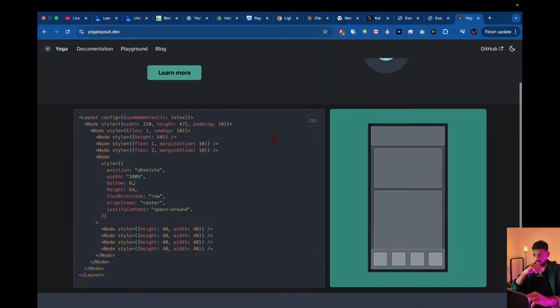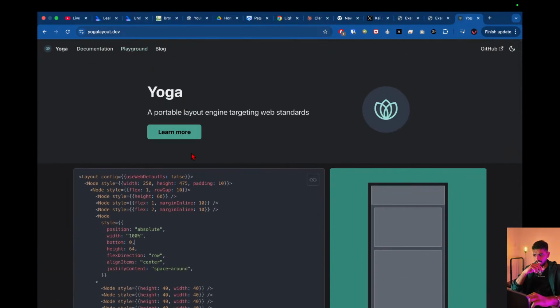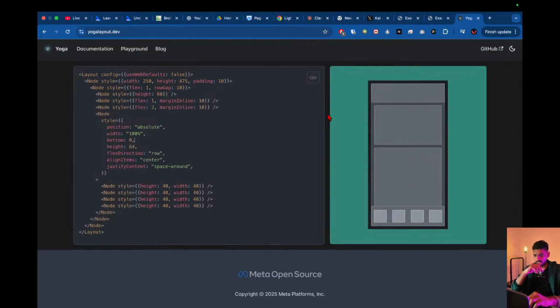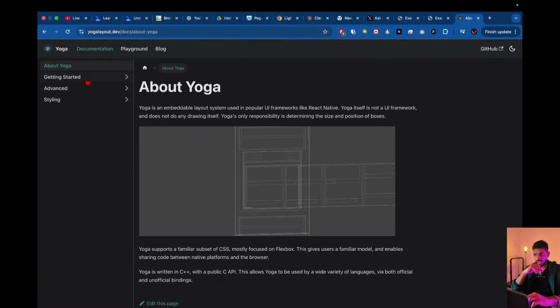If you go into the internals of this, you will understand how it decides to place every node with respect to each other. If you give position absolute, width like this, height like this, flex direction, align items, this internally handles all that stuff. And this is open source. You can actually see the documentation of Yoga itself, how it constructs.